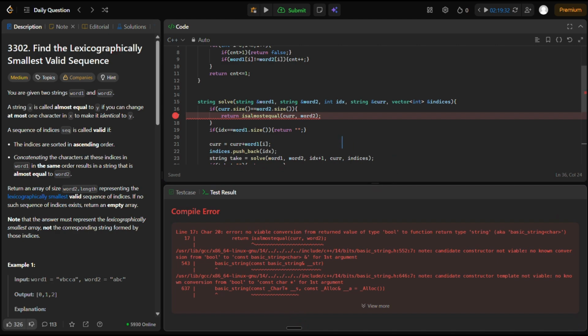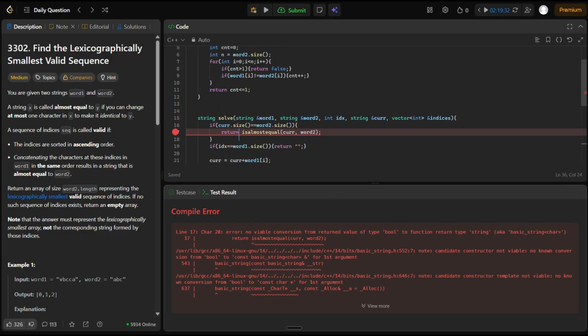If we run this code, sorry, there is a compilation error, almost equal type bool to the function. Okay, here we need to return the string, right? We'll do one thing.